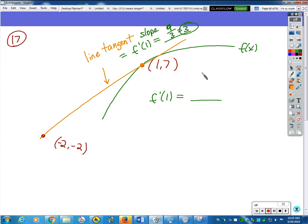So where did you get 9 from? So, the slope of the line means how much does the line rise? Yeah. So here's how I do it. This is a point that is 2 points below the x-axis. This is 7 above. So if you go from 2 below to 7 above, how much did you rise? 9. Okay.